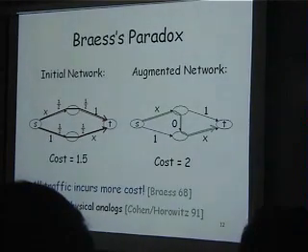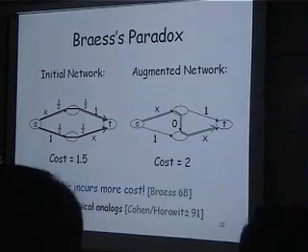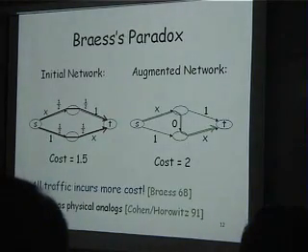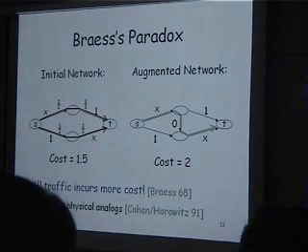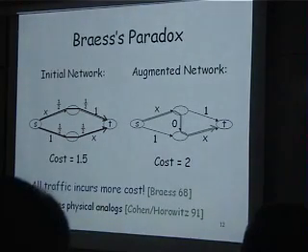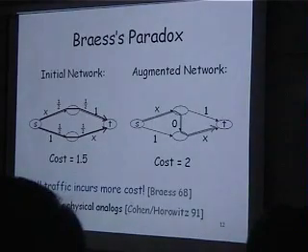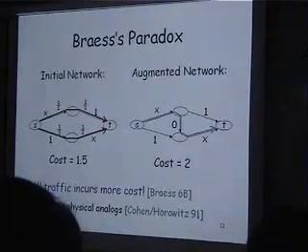I could make everybody better off relative to the selfish outcome. And then the final thing I want to say about Braess's Paradox is that while it may seem just like a pathology particular to a certain class of routing networks, there's actually a very cute paper of Cohen and Horowitz, which appeared in Nature about 15 years ago, that pointed out it's a much more fundamental phenomenon. Cohen and Horowitz pointed out that Braess's Paradox also has analogs in certain physical systems. And my favorite example of Cohen and Horowitz is the following.